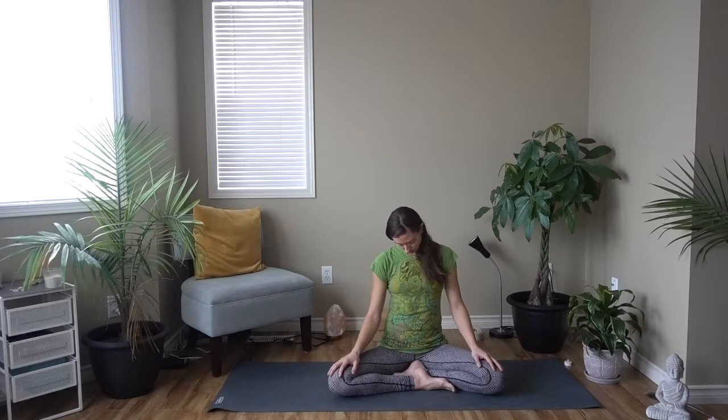And then just tuck the chin, drop the head down, stretch the back of the neck. And send the chin up towards the ceiling, stretch the front. And back to center. Grow the sit bones into the earth.